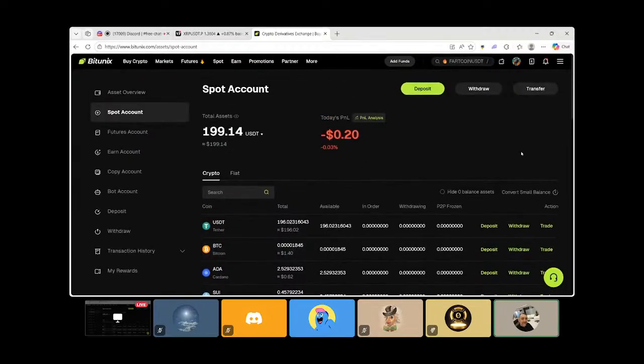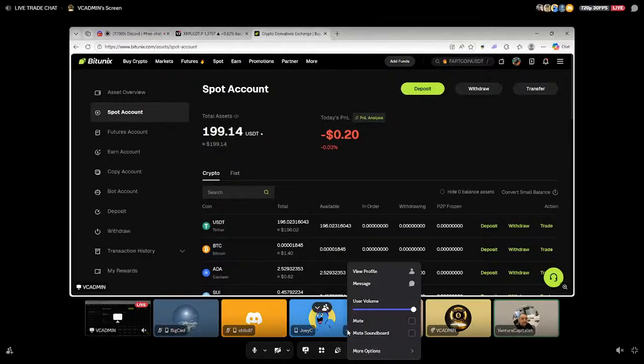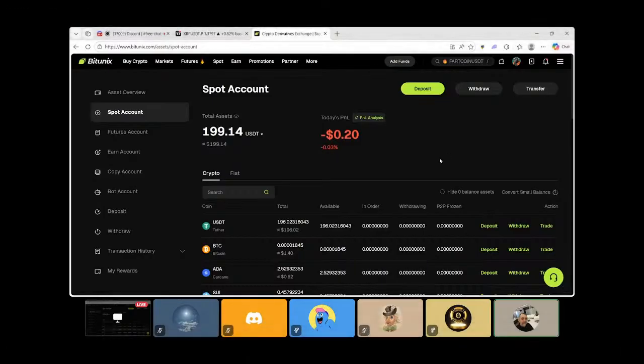Once you have your Bitunix account set up, everything that you do in futures is going to be based on USDT, right? Moving USDT. It's the little top right. You can see there's a transfer button there. That is where you're going to transfer over to your futures. So that's how you will move money to futures when you're ready to do futures.